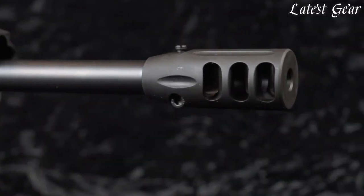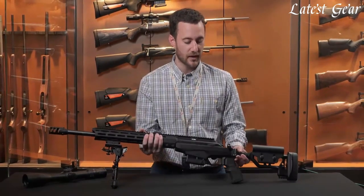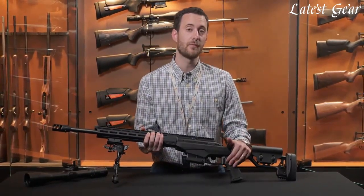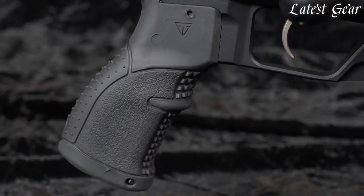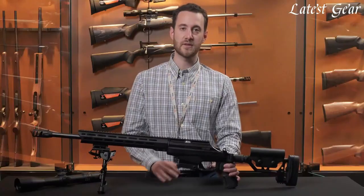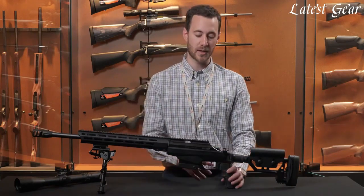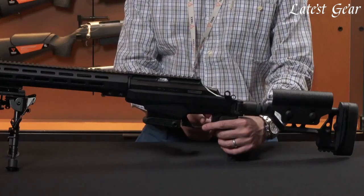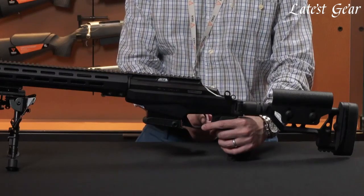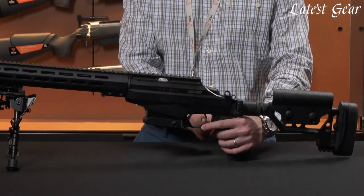It comes from the factory with a muzzle brake as well. Another highly underrated feature is the pistol grip itself — it's coated with a soft-touch grip, so it's a really grippy pad. We also have a very important feature of the TAC A1, which is the dual-stage trigger. It's easy travel up until a certain point, and then it's set — the next time you squeeze a little bit more pressure, just like that.